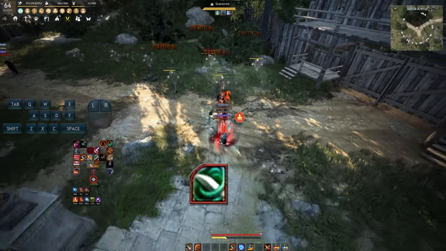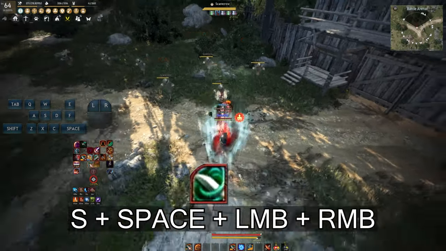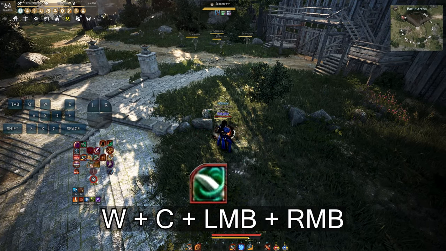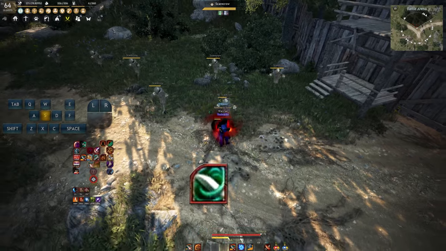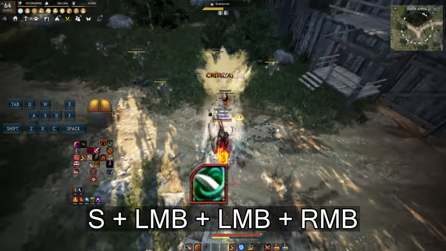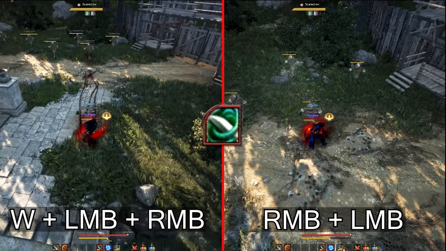Fifth way will be after Backstep Slash, by pressing S plus Space, and then LMB plus RMB right after. You can also cast it instantly after Fiery Angel, so you press W plus C to activate Fiery Angel, and then LMB plus RMB. And also after Dragon Bite, by pressing S plus LMB to cast Dragon Bite and then LMB plus RMB. My favorite way to cast Gale is RMB plus LMB and W plus LMB plus RMB. And that's it, that's how you use Gale in the quickest ways.